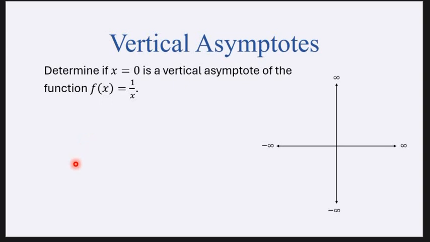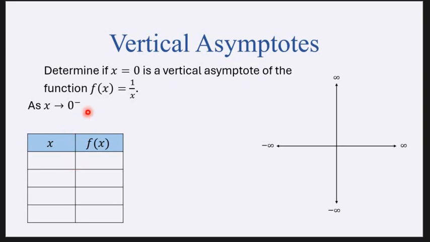So let's make a table to figure out what happens as x approaches 0 from the left. Here's the table. So first I'm going to plug in a number on the left of 0, but close to 0, like negative 0.1. That's negative 1/10 when I find the reciprocal by plugging it into the reciprocal function here. The reciprocal of negative 1/10 is negative 10. Then I'm going to plug in negative 1/100th, and I'm going to get negative 100 as the reciprocal. Then I'm going to plug in negative 1/1000th. I'm going to get negative 1000.